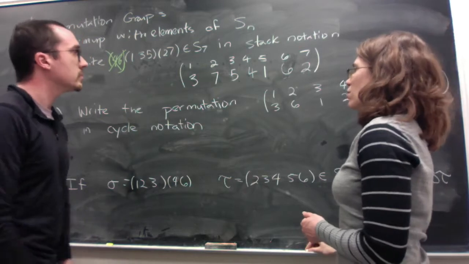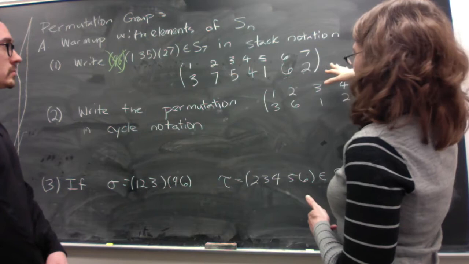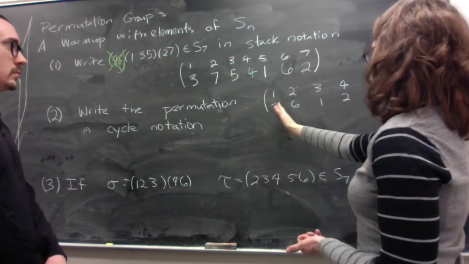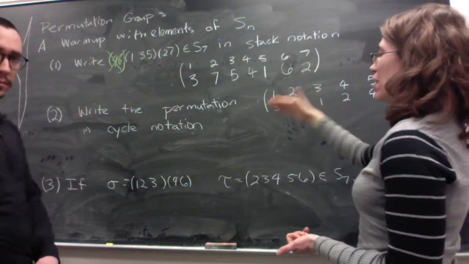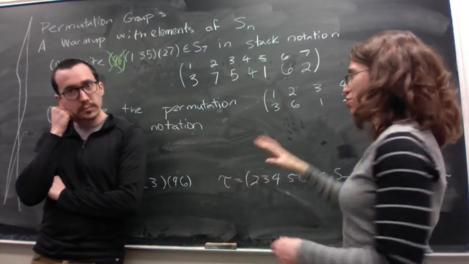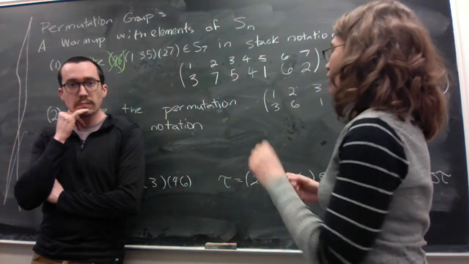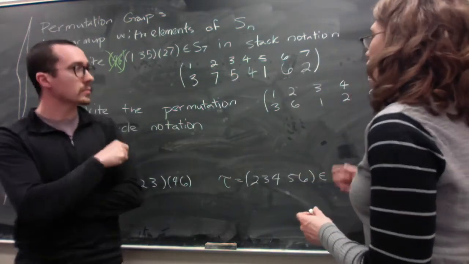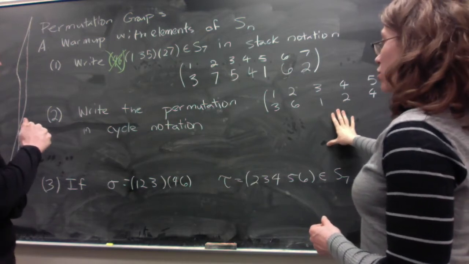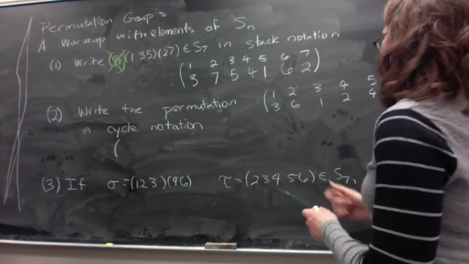Okay. Great. Cool. So here we went from stack notation to cycle notation to stack notation, but then our next problem is to write the permutation given in stack notation in cycle notation. And by the way, we're doing problems from your adventure sheet, so you have access to these problems if they're illegible to you. Okay, so we want to write this permutation in cycle notation. I'll get us started. Okay, great. I like that start.